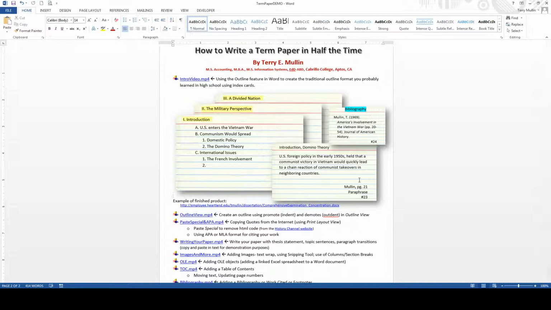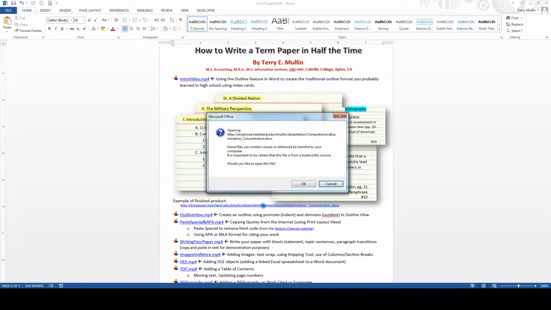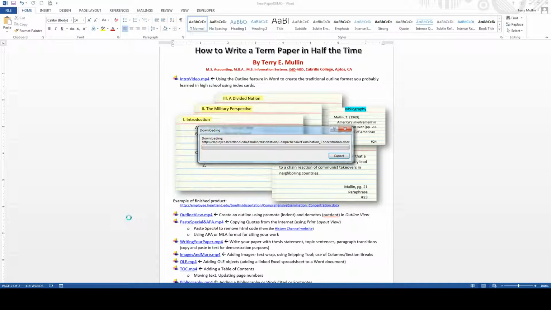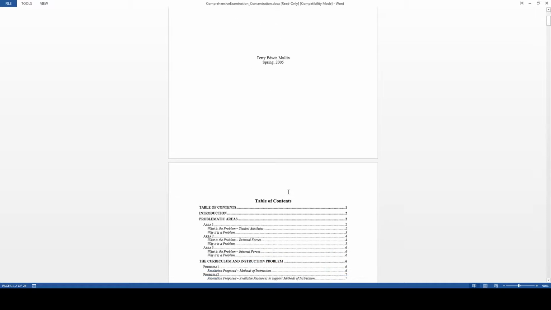So if you would, then click and go to this example of the final product. And I'm going to go ahead and do that now just to show you, but it is a live site. And I'll show you what the final product was that I did for a paper I did for graduate school. So it's going to download this information, and I had to use a traditional format, traditional cover page. I'm going to show you how to do one that's a little bit nicer.